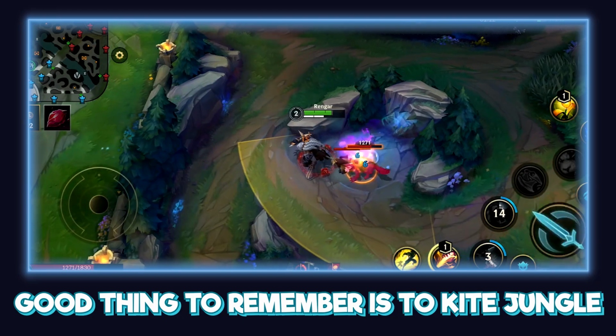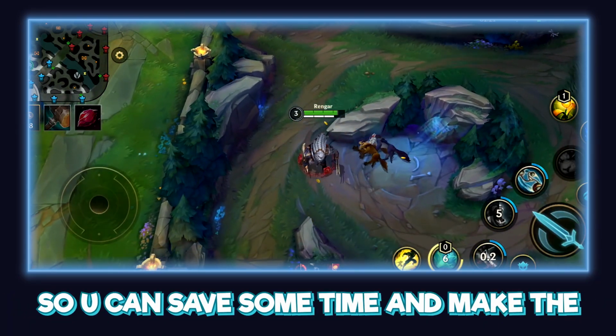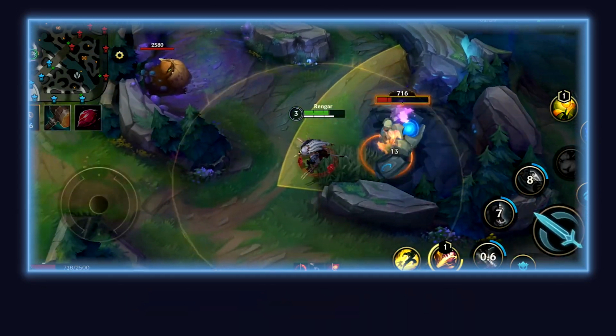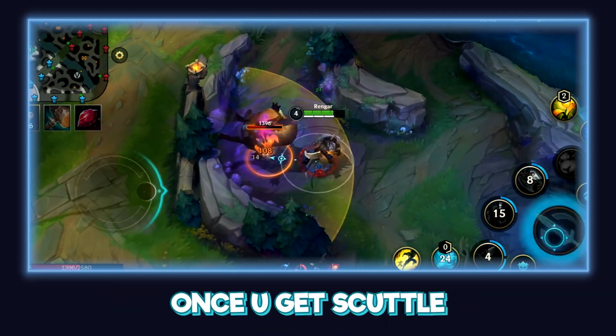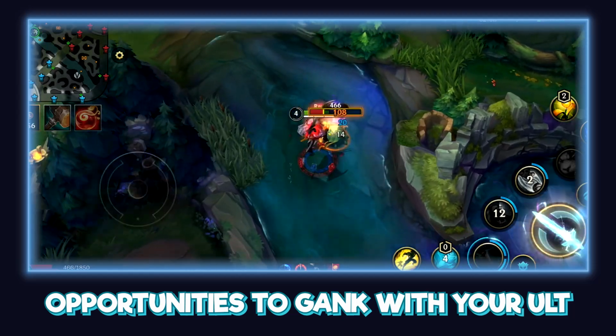Good thing to remember is to kite jungle camps towards where you are heading next, so you can save some time and make the clears more efficient. After wolves, take blue, gromp, and head to get the scuttle. Once you get scuttle, then you are level 5 and can look for opportunities to gank with your ultimate.